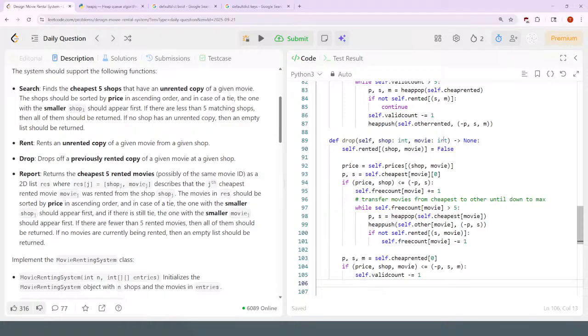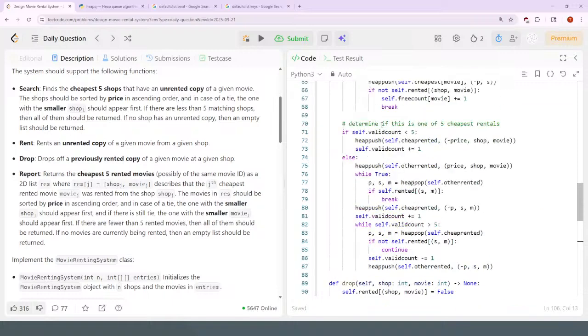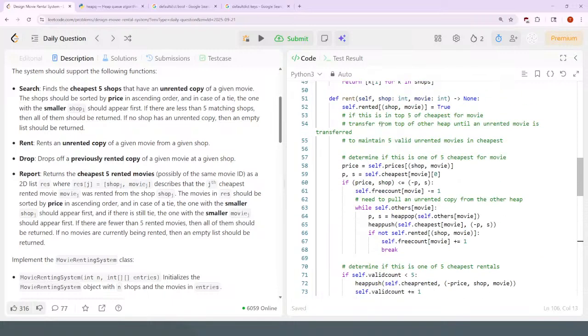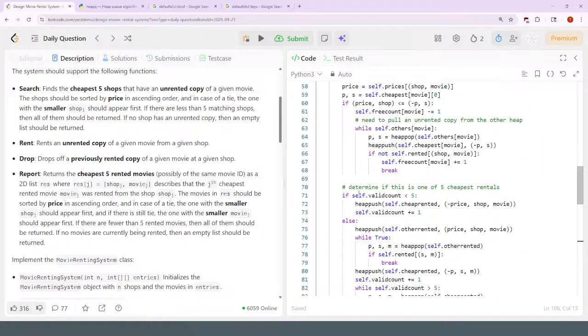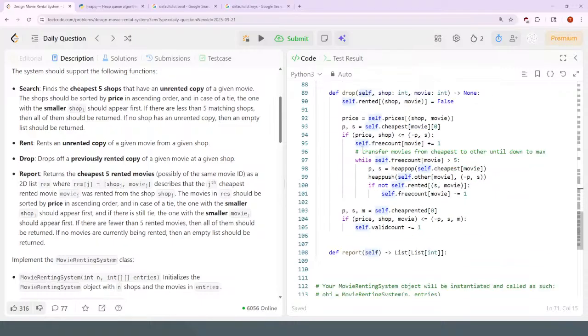And then I guess I could first just do, if you drop off a movie, would it ever transfer stuff from the other rented to this stack?